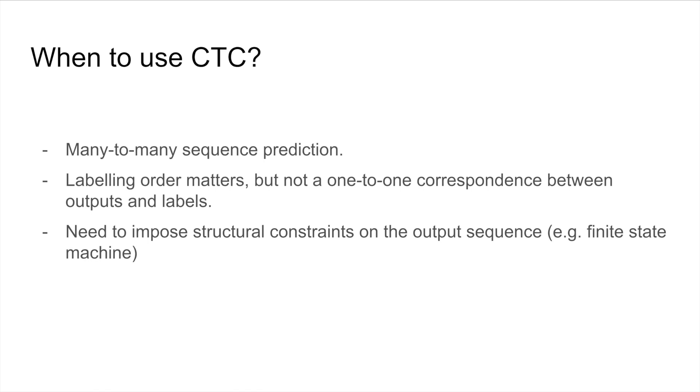So, for the third reason, even if we have a label for each output, we may need to impose a structural constraint on the output sequence. Going back to homework one, you can remember that we had these sub-phoneme sequences, and there was a restriction on them that for each phoneme there are three sub-phoneme states. You can transition from the first sub-phoneme state to the second, the second phoneme state to the third, and then from the third to any of the other starting sub-phoneme states, and we can actually use CTC to apply this constraint to training our recurrent neural networks.